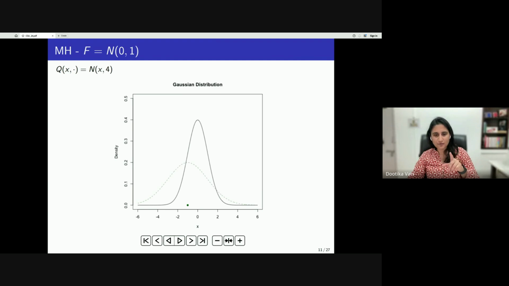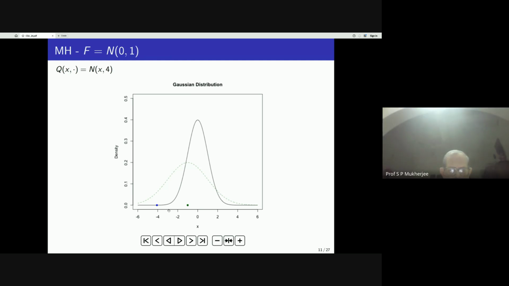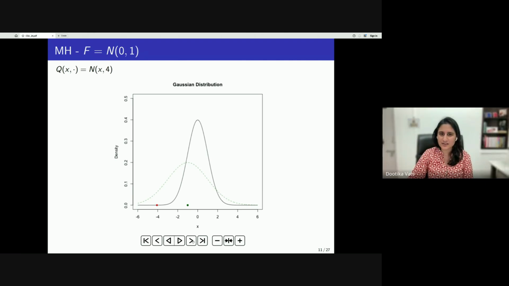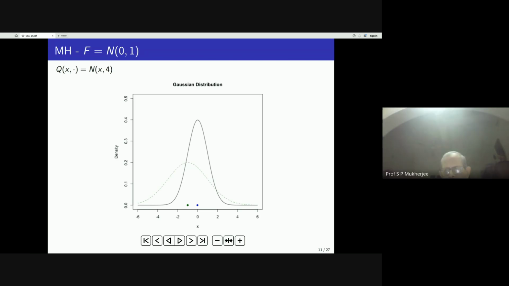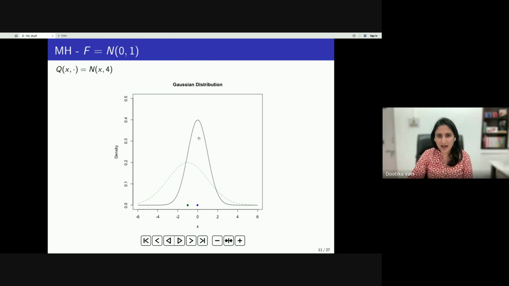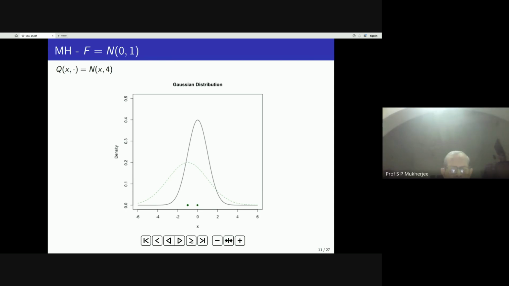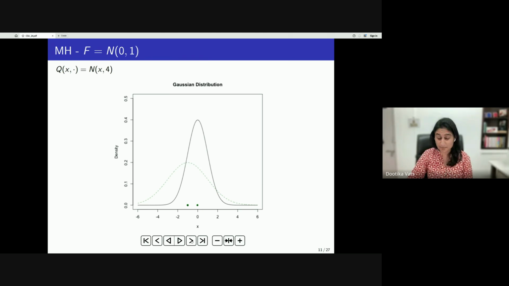So the next time I draw from that exact same proposal, and it proposes that value, rejects it again. It says, okay, let's draw another. From the same proposal, I'm going to draw another value, proposes that again, and rejects it again. And it proposes that value, which is in such a low area of probability, it doesn't look like a good value. So it is rejected again. Okay. This value, on the other hand, is in a very high area of probability according to F. See, it's turned into green, so that gets accepted.